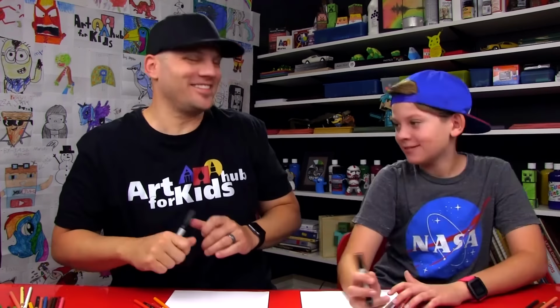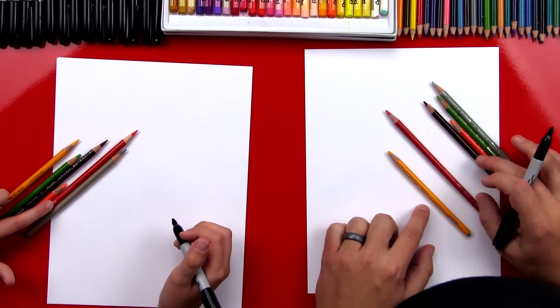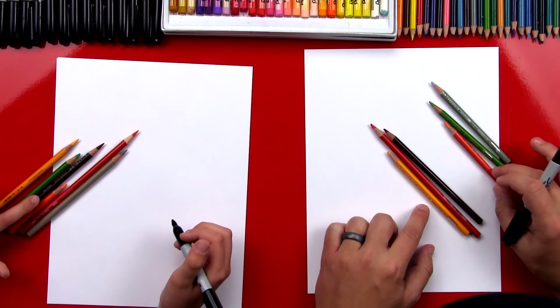Yeah! We're going to use colored pencils to color our z-mech. At the end, we're going to use yellow, red, this is kind of a red-brown, a dark brown, and then orange, green, and gray. We'll put those off to the side. We're going to use our Sharpies first, and you don't have to use a Sharpie if you don't want to, right? Yes. If you feel more comfortable drawing with a pencil, use a pencil.